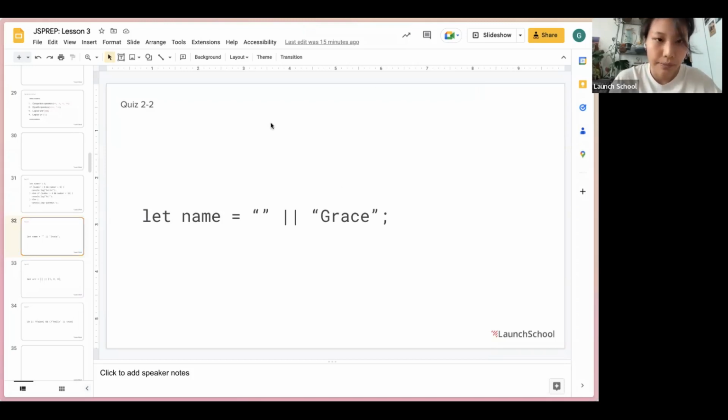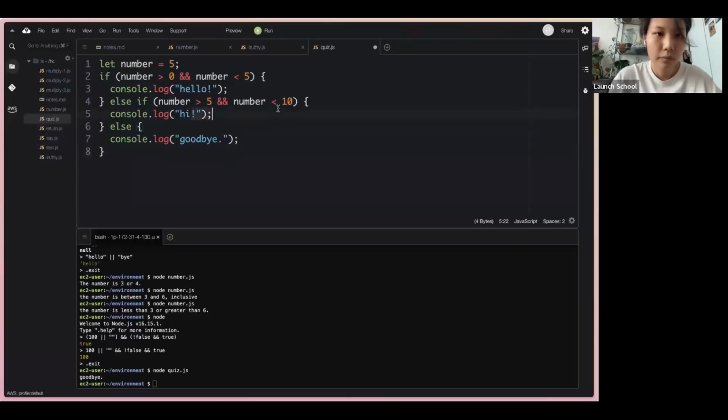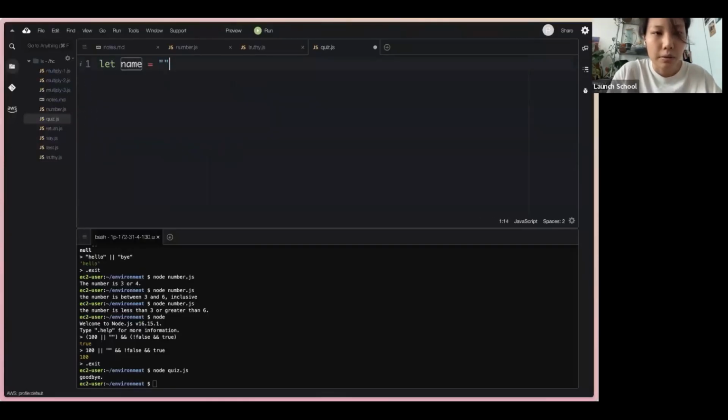Okay, let's break this down. So let name is equal to an empty string or Grace, right? So what happened here? The or operator, again, means that one or both have to be true in order for it to return true.